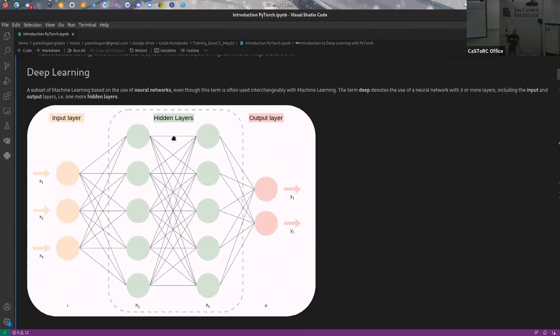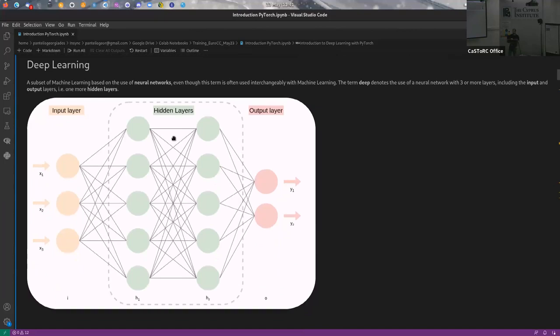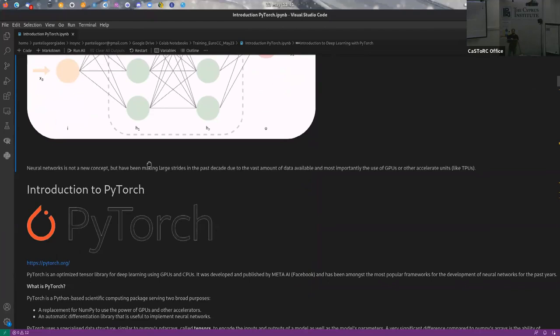As we said, in deep learning, we use neural networks, and this is the simplest form of neural network. When we say deep, we usually mean that we have at least one hidden layer. In this example, we have two. So we always have an input layer and an output layer, and something in the middle, which we call the hidden layers. Again, neural networks are not a new concept. They were mathematically formulated in the 50s or 60s, but we didn't really have the computational power to train them or use them in any efficient way until 15, 20 years ago. And not until about 10 years ago, when we started using GPUs and more dedicated accelerated units like TPUs, tensor processing units, were we able to build all those great models and use them basically everywhere.